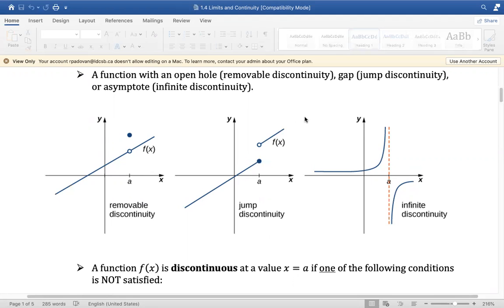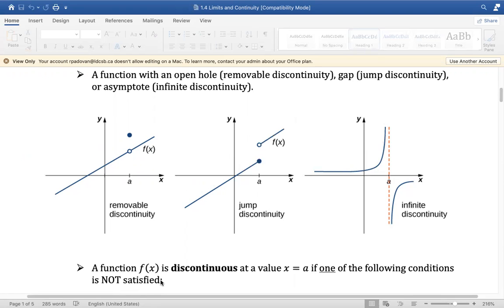Or we have infinite discontinuity, which means infinitely, right? These lines will never touch each other, and we have an asymptote here along the a value. Along the a value, I don't have a value for y in the positive direction or in the negative direction, because none of the graph is coming in contact with a. If you look at the two parts of the graph, it's discontinuous. This line is not continuing. It stops and there's a break, and then it continues on this way. Same here, it stops and there's a break, and then it continues on.